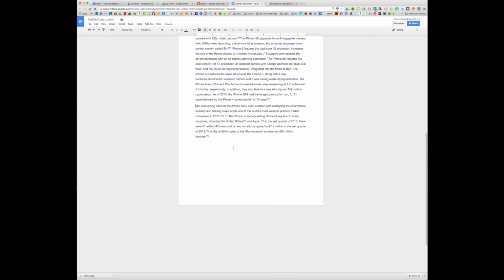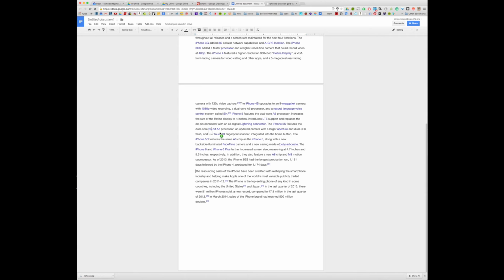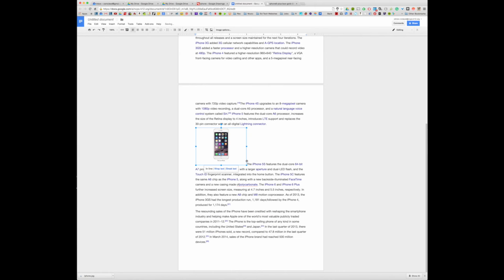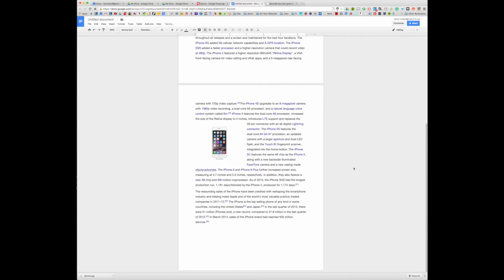So just do your captions in Drawings, and I'm going to insert my caption drawing in there, and you can see it has it. I can resize it if I need to, and then I'm going to hit the wrap text feature, and voila, I got a pretty nifty looking caption.